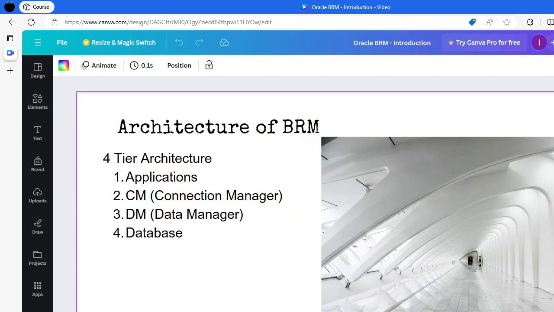For example, if it is an Oracle database, then it will make sure that it converts the syntax into SQL format for Oracle database, something like select blah blah blah from the table and so on. If it is SQL Server, the syntax will be slightly different.